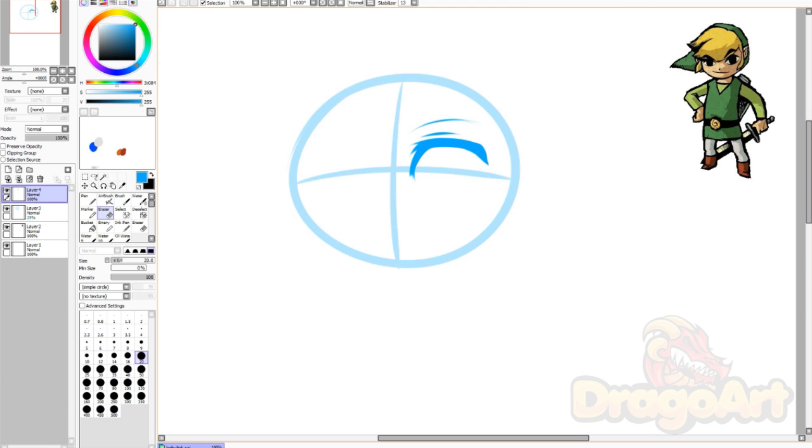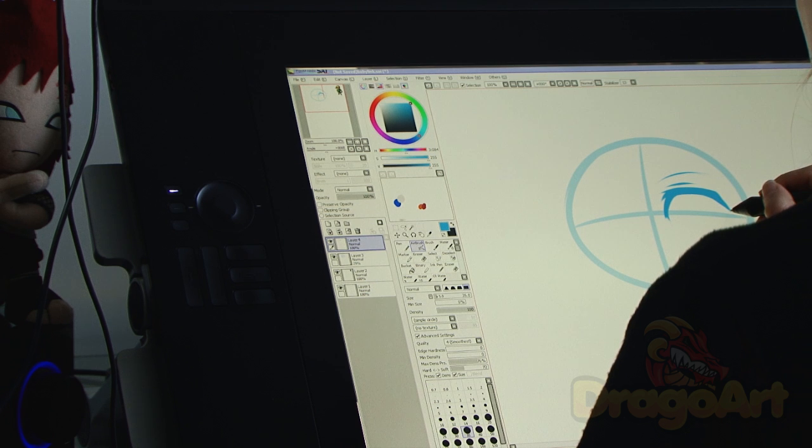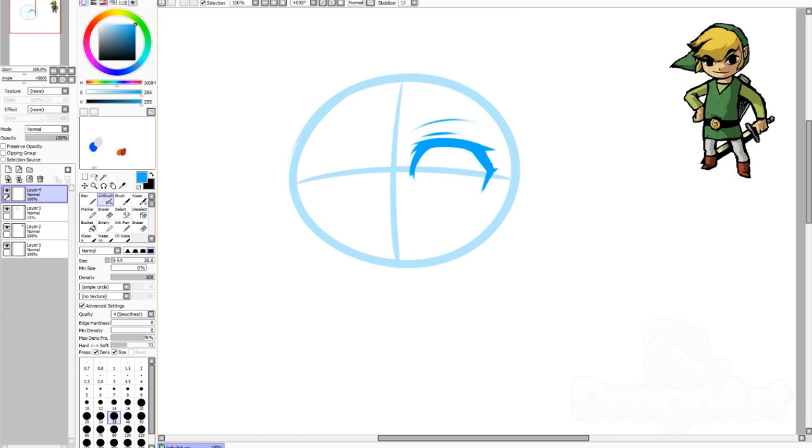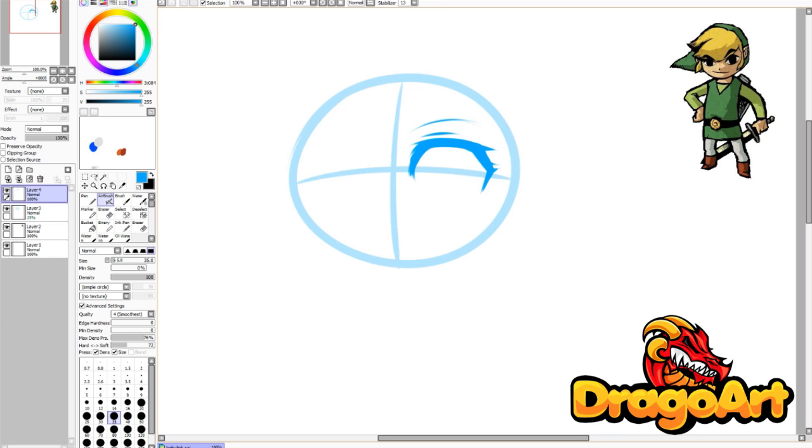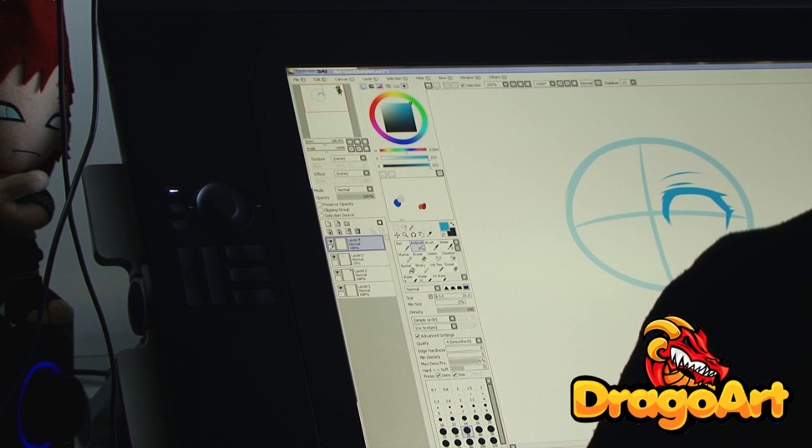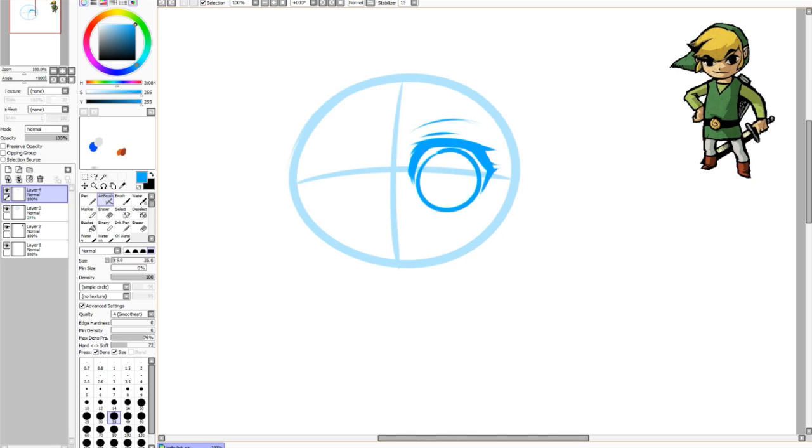Actually, I'm going to edit this eye a little, make it a little more animated. Alright, see how I did that? Now, what's really going to make it look like a chibi is the size of the iris and the pupil. So I'm going to draw a big, big iris, and then the enclosing line for the iris, so you know that it's sitting on something.